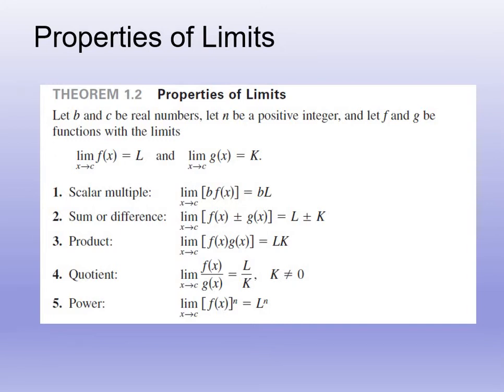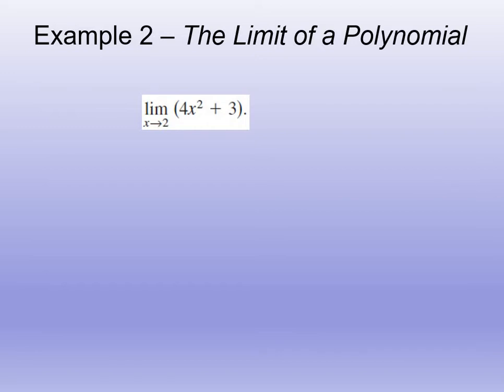Same with the power function, we would be able to take the limit to whatever that power is. Very similar to all the power rules that we do with functions in general. So let's take an example here. How do we approach the limit of a polynomial? This is a case where we can just do direct substitution.